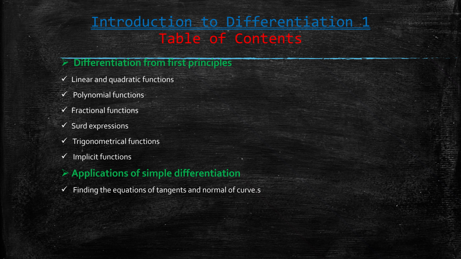For example, we are going to see how to find the equations of the tangents and normals to the curves of different functions, maybe polynomial functions, fractional functions, or implicit functions. We are going to also discover how to get the equations from there. Then from that, we are going to study how to get the maximum and minimum. And after then we get the small changes. Later on, we shall be able to conclude with rates of change before we go to our next session, which is further differentiation.